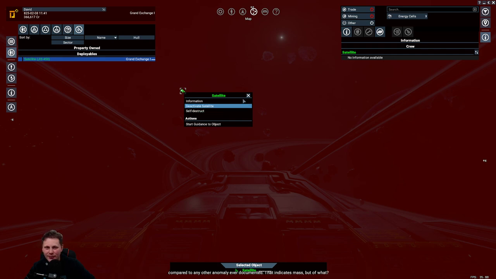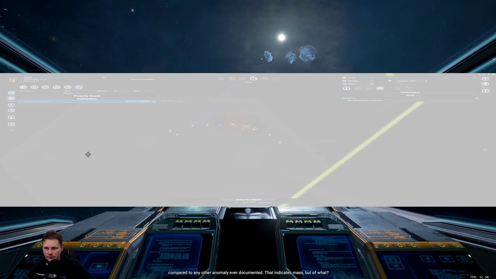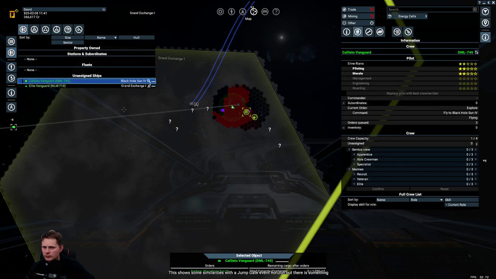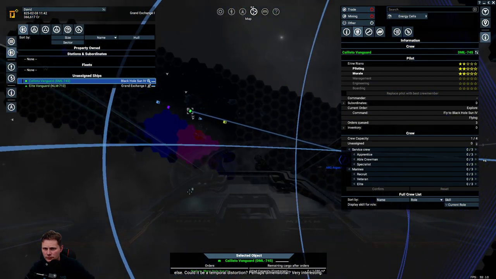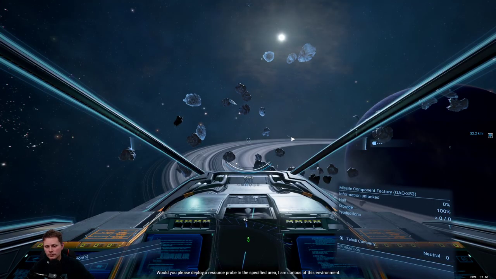Self-destruct. There we go. Compared to any other anomaly ever documented. That indicates mass. But of what? This shows some similarities with a jump gate event horizon. But there is something else. Could it be a temporal distortion? Perhaps dimensional? Very interesting. Would you please deploy a resource probe in this specified area?